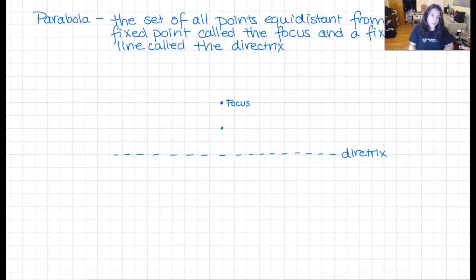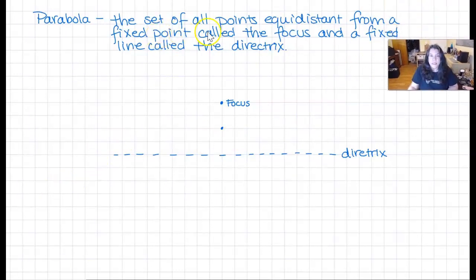And it does make sense that that point would be on this parabola, because the definition says the set of all points equidistant from a fixed point called the focus and a fixed line called the directrix. And if I put this point halfway in between, this point is going to be equidistant to the focus and the directrix. According to my picture, I went ahead and did it 2 units, but it could be any units. It's 2 units from the focus and it's 2 units away from the directrix. That point that's halfway in between the focus and the directrix is always going to be your vertex.